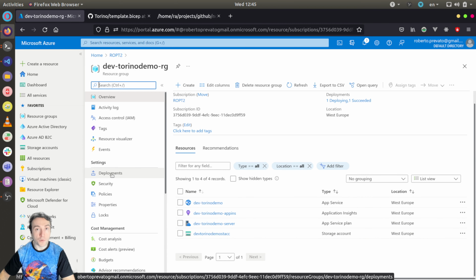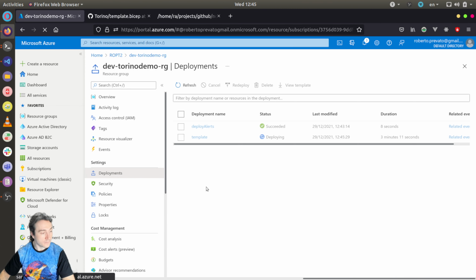You can take a look at the deployments here under settings, deployments. You can see that the alerts were already deployed, but it is still deploying, probably the PostgreSQL DB.